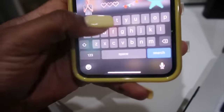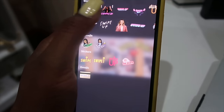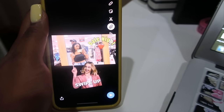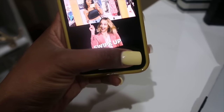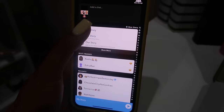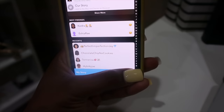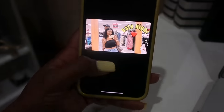All I gotta do is put my little swipe up on there. I actually like that one, so I'm gonna enlarge it. Now I'm gonna hit the blue arrow and post it to my story. And I'm gonna save a copy.